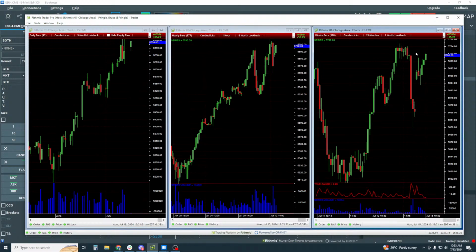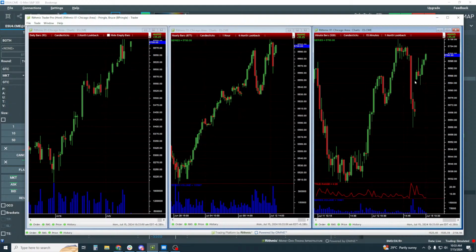Where did those sellers come in? Well, right in here. This is where those sellers came in, and that's where they're being tested right now. Likely around this 5,700 is what we're testing right now. So are we going to still find more buyers up in here, or are we just going to go back and forth in this previous range up here like before on Friday?